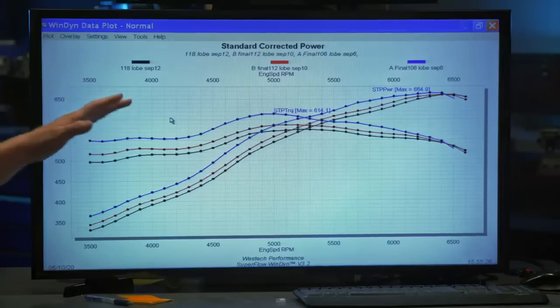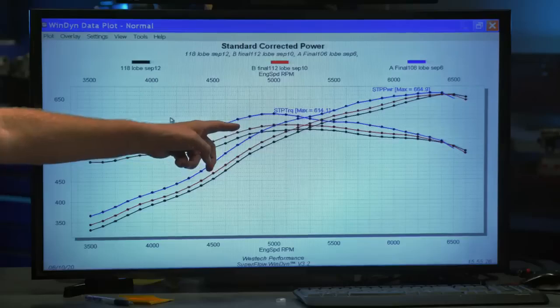I think this test went too far on the wide side. I would have rather seen us go 102, 106, 112. The 118 is just off the plot. But I think it's good for demonstration purposes. It shows us what the trends are. All right, let's get this baby off the dyno and sum it up, Freiberger. Let's get this baby off the dyno and get that 106 cam back in it stat. Absolutely.